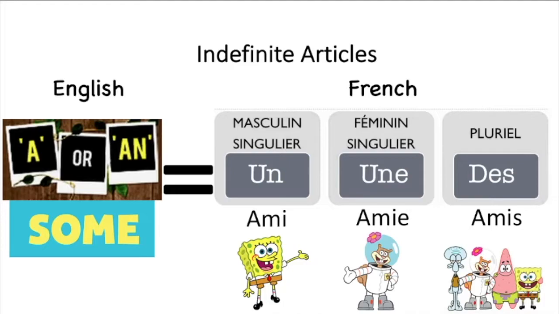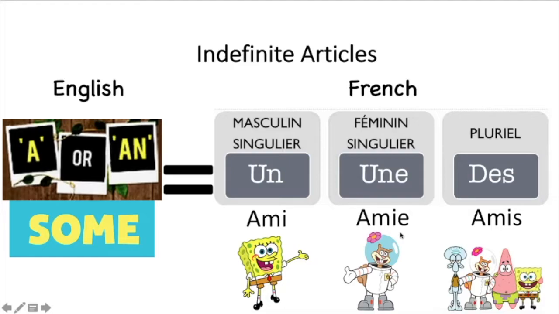Now, in French, we still are going to use the same rule that we used before. The gender and the number must agree with the article. So if the article is masculine, like over here, un ami, it doesn't end with an E and it doesn't end with an ION. So we know it's most likely masculine. So we're going to use un ami. The second option we have is when it's feminine. We're going to use une. So, une amie. And over here, amie ends with an E. So we know it is feminine.